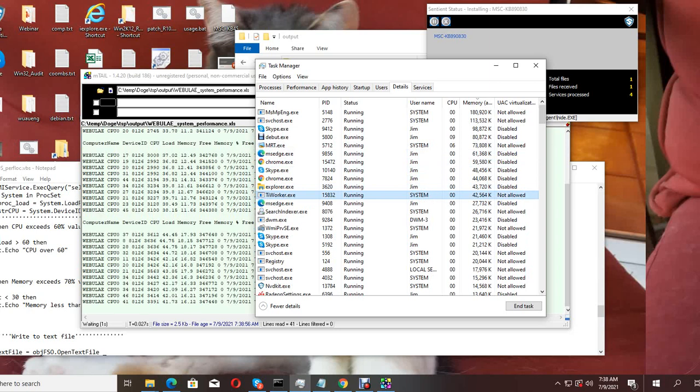TI Worker is still running, so I would have to kill that in order to see the alert.